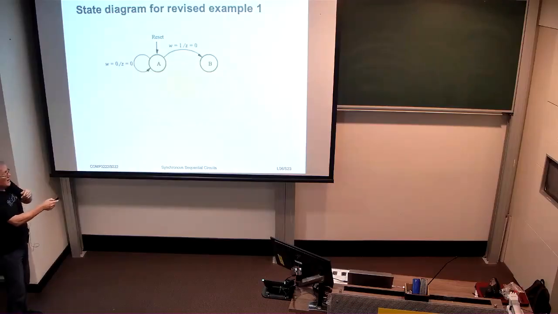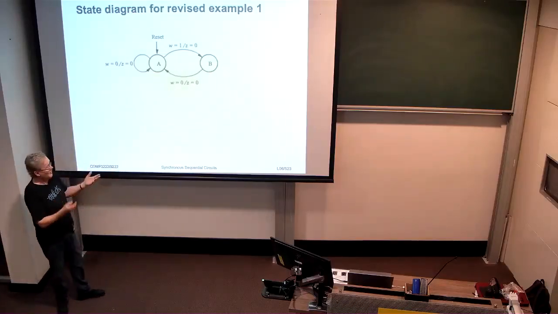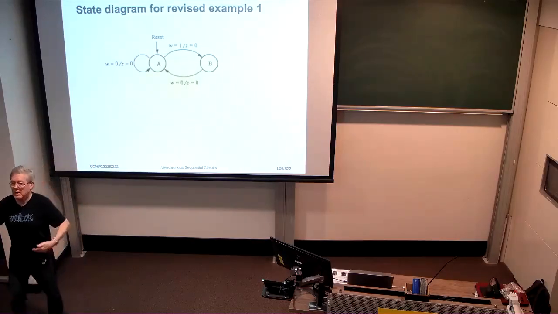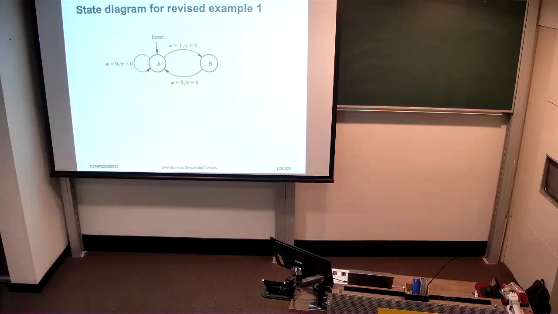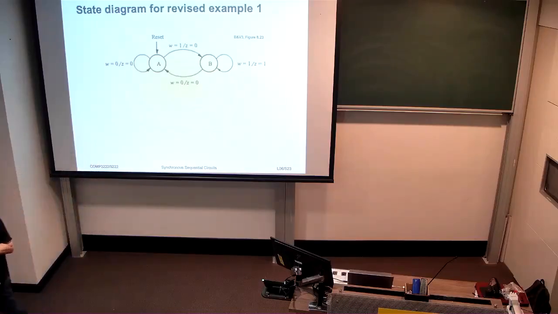But if we're in this state and we now see a 0, obviously we've got to go back to state A because that's our reset state. But if we see a 1 in this state, well, then we know we've seen our second 1 in a row, right? Because we saw a 1 in the previous clock cycle. That's how we ended up being in state B. So a 1 in this state causes us to output that 1. And the spec allows that. The spec says, when you see that second 1 in a row, that's when you output Z is 1.